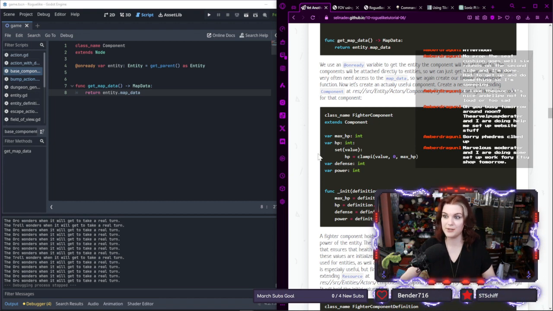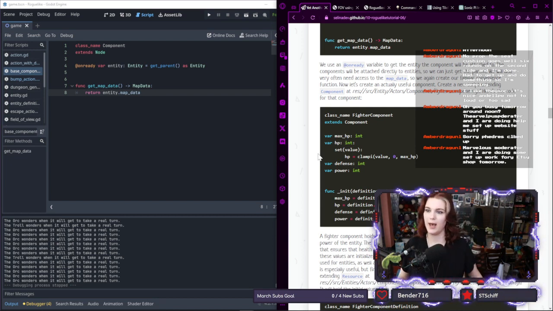Let's create an actually useful component. How about that? Create a new script extending component.